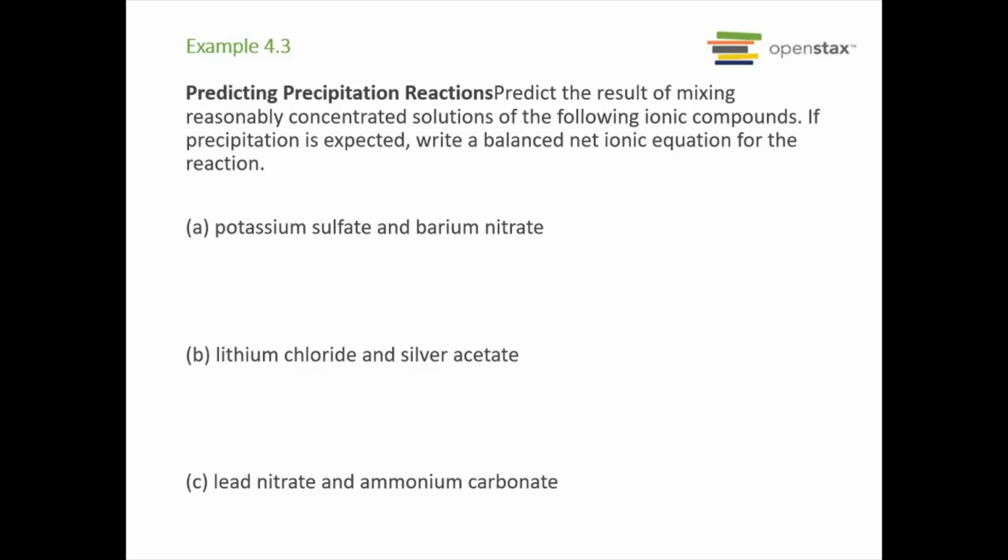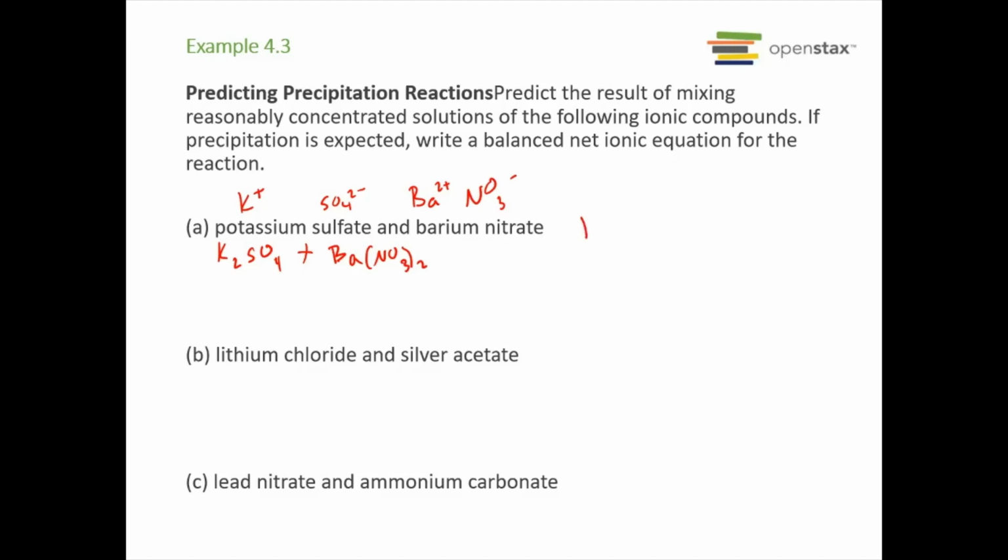All right, so here's an example. We want to figure out what is going to happen if we have these compounds combining, and whether or not there's going to be a precipitate formed. So we figure out what these formulas are and how they might combine. We have potassium sulfate. Sulfate is SO4 2 minus, potassium is K plus, so that must be K2SO4. And barium nitrate: barium is Ba2 plus, nitrate is NO3 minus, so that means this has to be Ba(NO3)2.